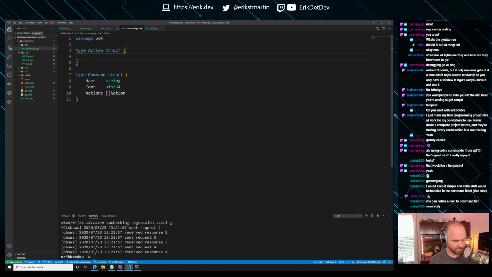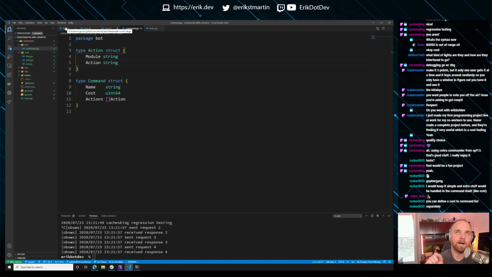So our action itself, I guess we're going to need to know what module this is, and then we're going to want to know what the action name is. And then the idea here is that we could make the module register its actions with the bot framework itself.